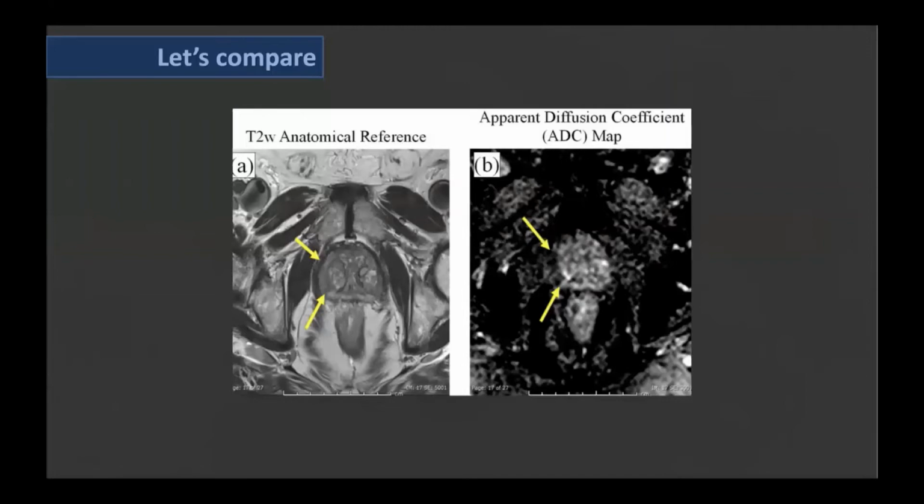As you can see here, we have a T2W image and an ADC map that has been obtained by DWI images. As you can see in the T2W, the quality is very high because it's very high resolution. We can distinguish all the different organs, but at the same time, it's very difficult to distinguish between benign and unhealthy or cancerous tissue here in the prostate, which is supposedly here. On the ADC map, however, we can clearly distinguish between the two types of tissue here. But there is a trade-off, because as you can see, the quality here is completely different from the first image. It's very low quality, but at the same time, it allows us to distinguish very well between benign and prostate lesions.